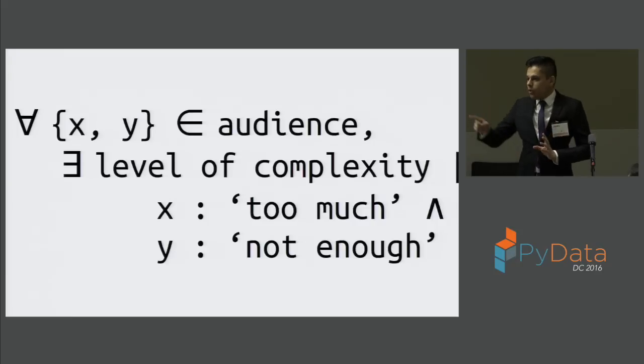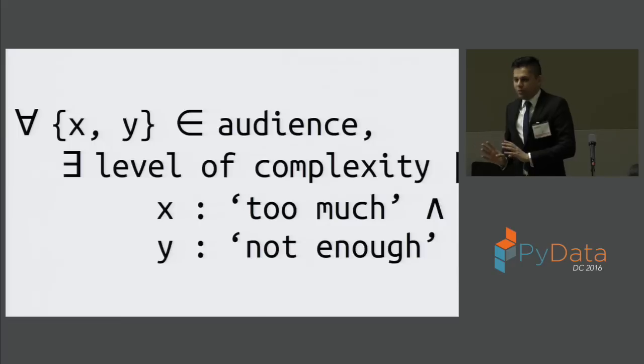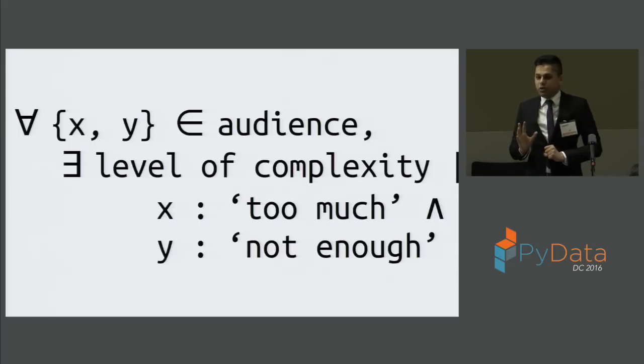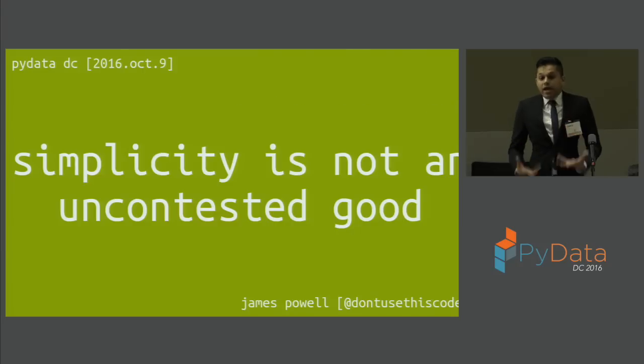We could find a problem where you would say, no, I think that's a little bit too much, let's do it simpler. And Tom Caswell would say, well, you know what, we actually need to do it that way. Or Bobby Fillar would say, no, I actually disagree. And so there's always some distinguishing level of complexity where we're not going to agree. In essence, simplicity is not some uncontested good.